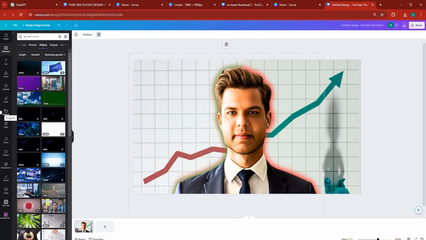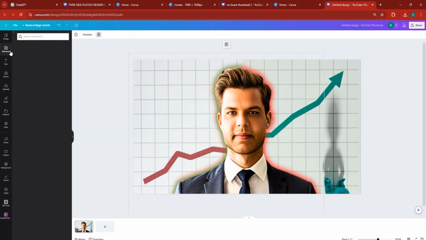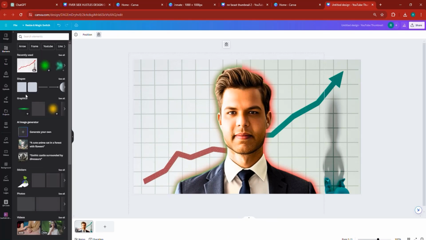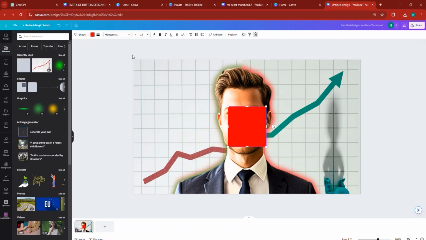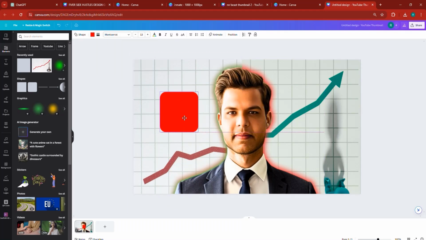Now, if you go here into Canva, if you go and look for elements, don't click anything. There's this shape and there's this shape. If you choose this one, you just have to do as follows. You have to go here, add some corner rounding, and then it will make it rounder. And this one is good because you can shape it however you want. So you can shape it like this. You can shape it however you wish, right? So if you shape it like this and like this.